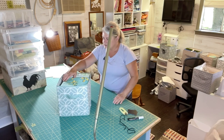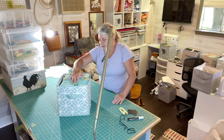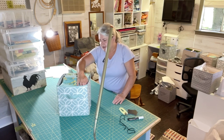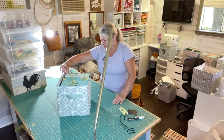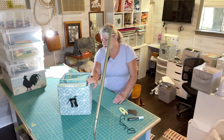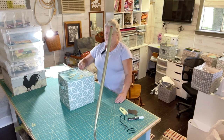So when I need to get into the green bin, I'll just take these off and look down into my smaller pieces. I think that'll be fine. As long as I can just limit each color to one box, I think that'll be good. So I can't buy any more green. Okay, we must carry on.